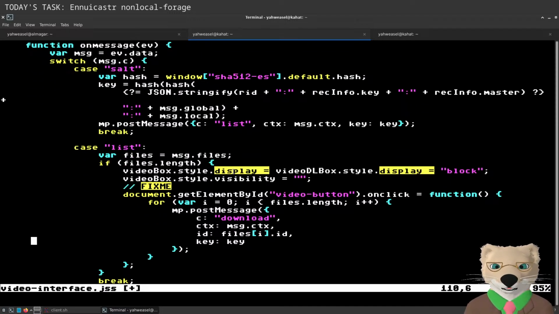This is all written in ES5, which is why I'm doing vars and such, if you were wondering.